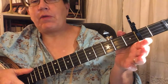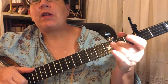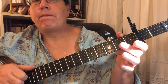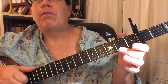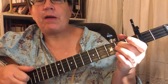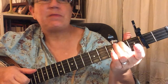Okay, so going on with the next line. So that's first string, third string, third string, hammered on the second fret, open second string, and then a drop thumb on the open third string. Hammer on, drop thumb. Okay, then, right on that same third string, it's easy to find, second fret, third string. That's a pull off. And then fourth string, hammer on, that's the same second fret.